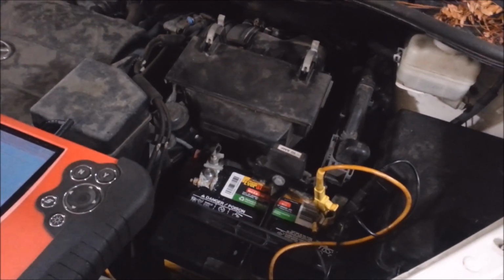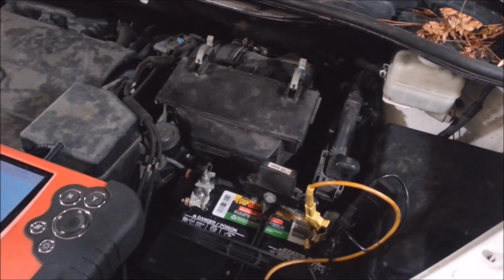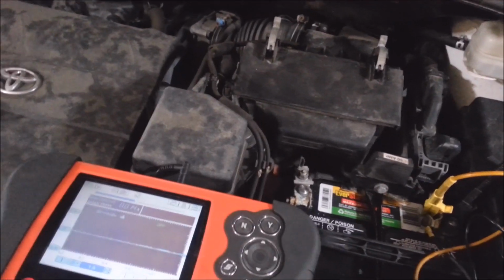Alright, I got a 2013 Toyota Sienna van in here. He says he's been driving it, and he leaves it sit overnight and then it doesn't want to start in the morning. He said he took it to a parts store and had it tested, and they said the regulator in the alternator's bad, so he just bought one and told me to put it in.